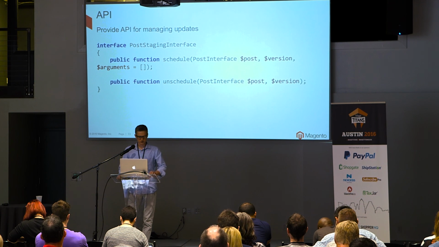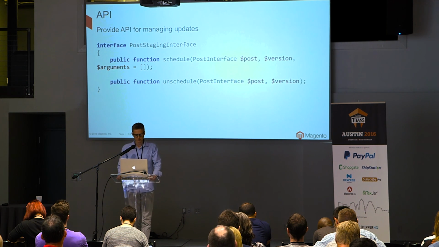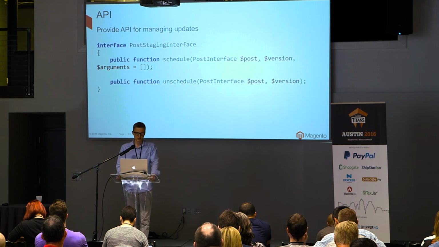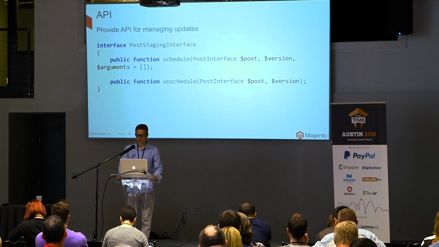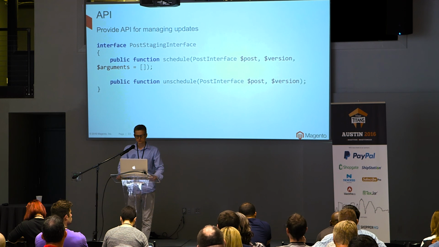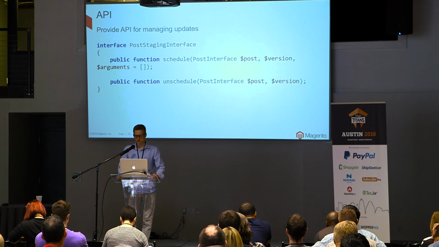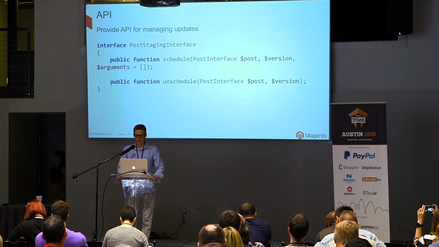And the last but important piece is to provide the API for managing updates. And it's actually very simple. You would need to implement two methods, to schedule and unschedule. And in the basic implementation, it's just passing the required information to the entity manager. It is actually very simple.